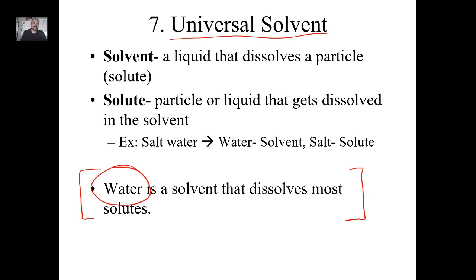And then what's a solvent? A solvent is a liquid that dissolves a particle. So in the case of milk and chocolate, for chocolate milk, which one is the solvent? Milk. It's the one you have more of. And the solute is going to be the one that you have less of. So if you're making sugar water, the sugar is going to be the solute. Unless you were talking syrup, where, well, even in syrup, water would still be the solvent. But the solute is going to be the one that you have less of.